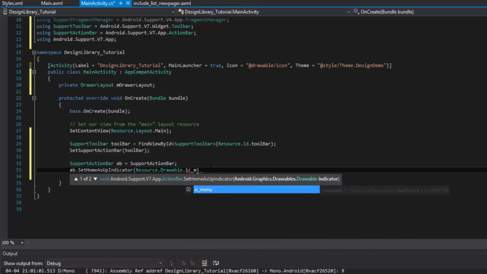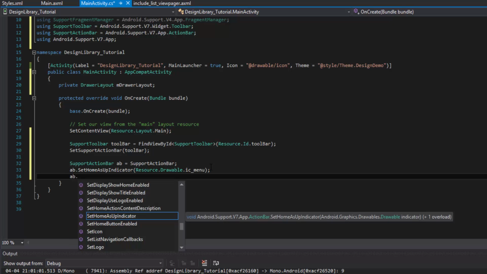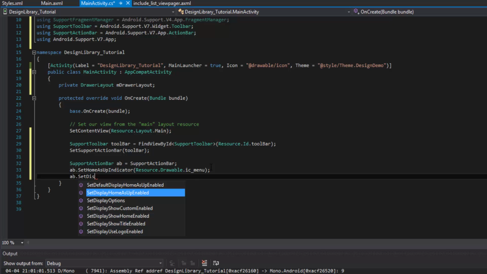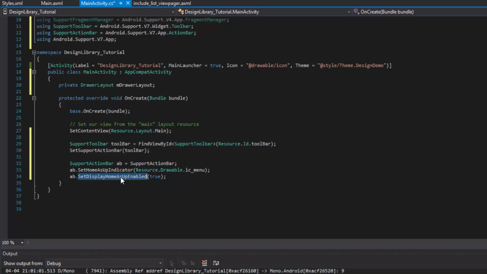Well, we want the menu button to be represented as that button, which is the hamburger. And then we will do AB action bar set display home as up enabled. So we set the indicator, and then we enabled it as the home button. All right.